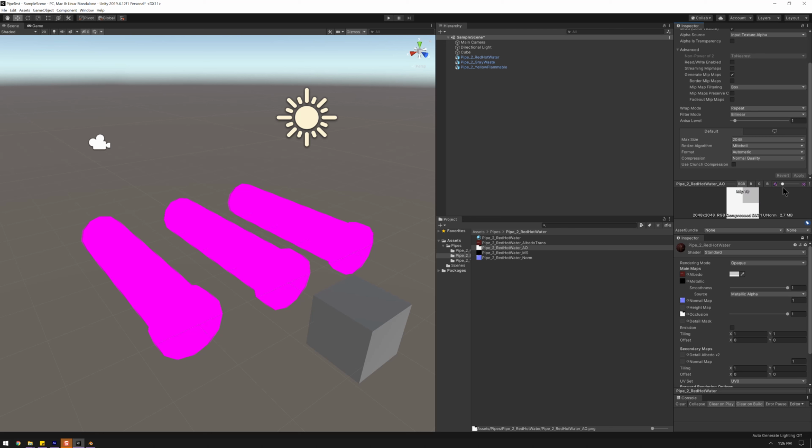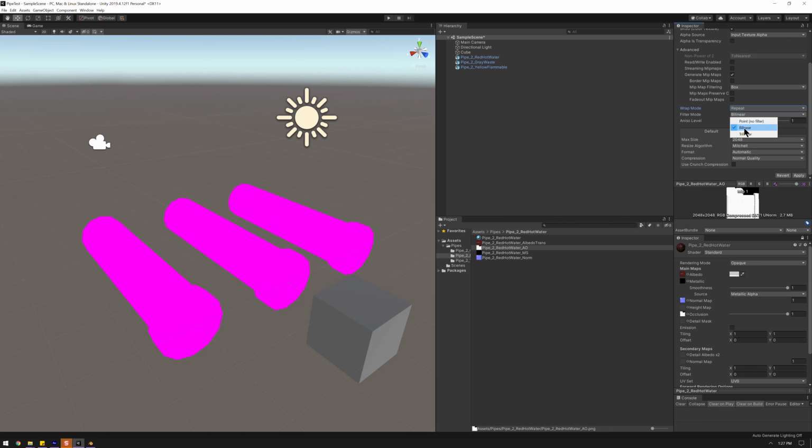And if you'd like to, you can even see the different mipmaps that are generated by scrolling this little slider left and right. Next up are three very important portions of this. The first is wrap mode, which is what happens when the object exceeds the 0 to 1 UV area. If you're creating tileable textures for a floor that repeats over and over and over again, you're going to want to have this as repeat. However, if you're dealing with an object that does not extend outside of it, very often you might want to clamp. There's also mirror, which just flip-flops things as it repeats over and over again. And then there's per axis, which allows you to specify the U, V, or W axis separately.